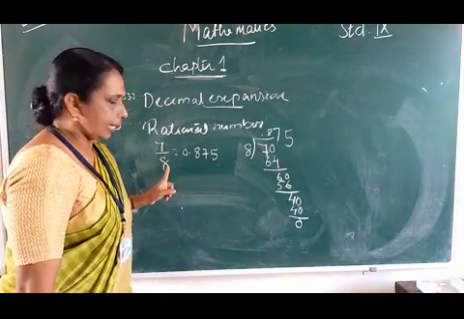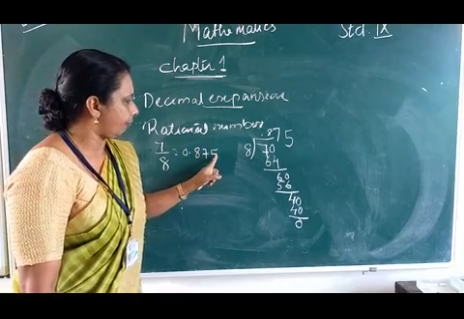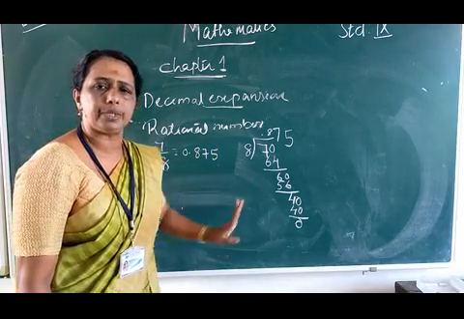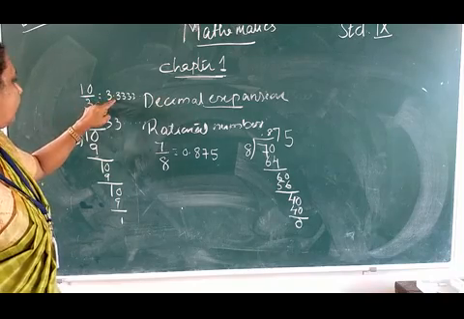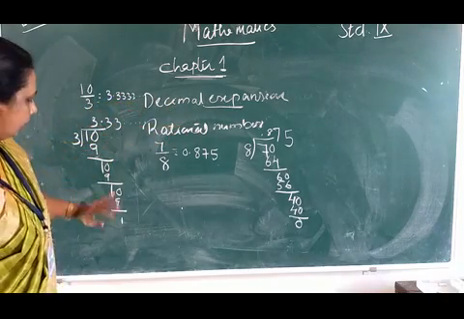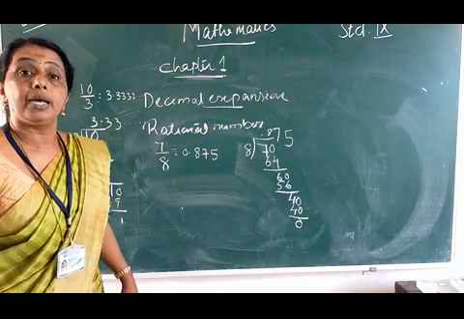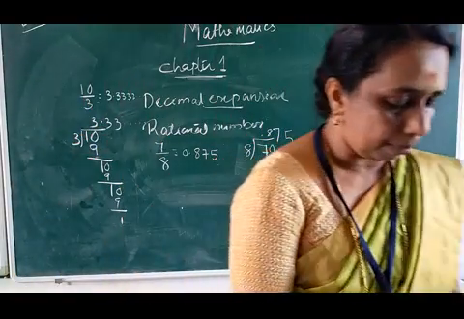Here 7 by 8 is a rational number. Its decimal expansion is 0.875, and after 3 digits the remainder becomes 0. The decimal expansion of 10 by 3 is 3.33333 etc. Here the remainder never becomes 0 and the digit after the decimal is repeating every one digit. Then we take one more example.